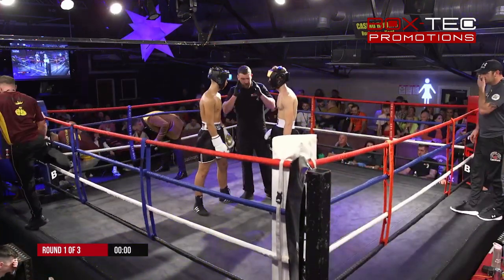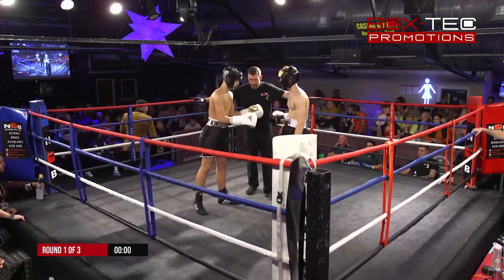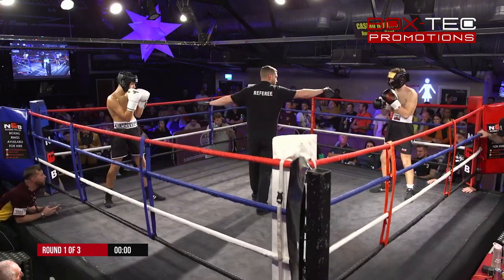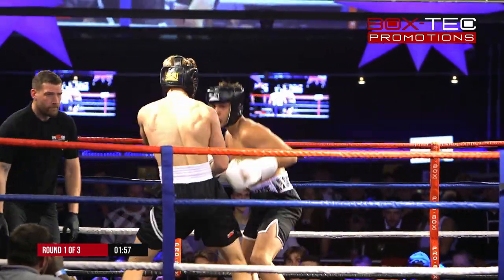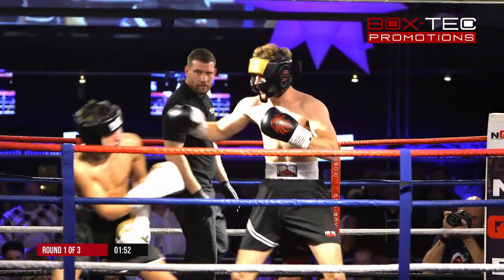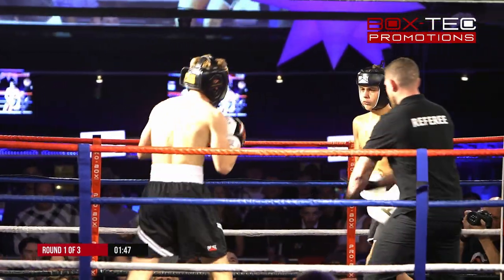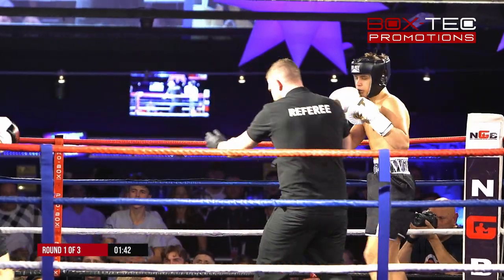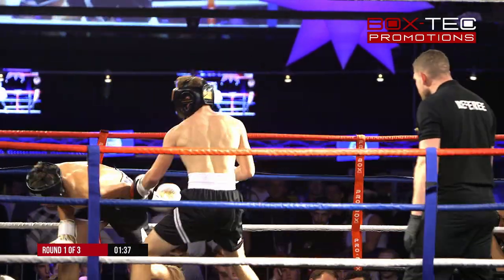Referee calls him into the center of the ring to give him the final instructions before he lets him unleash all hell. I imagine this one's going to catch light straight away. Definitely. Carl Hudson fighting out of Invicta Boxing Club in the red corner. And oh. Exactly like we said. And you're not wrong. I thought both lads looked well up for it beforehand, but yet they've come out at a furious pace. One thing we can say for sure, Martin, at this pace, this fight doesn't go three rounds. No.